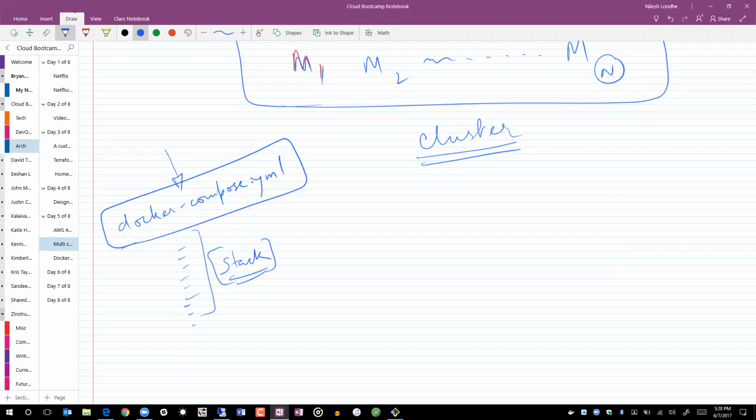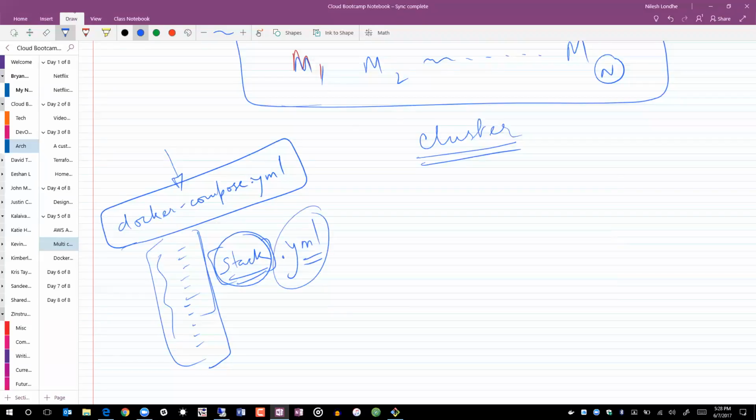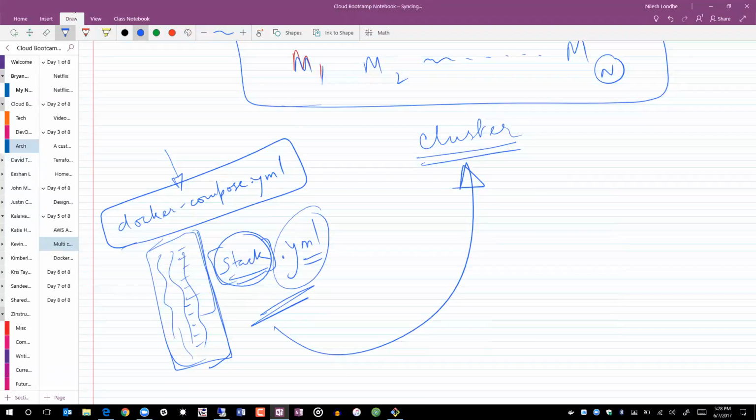But you will have multiple things running described in a simpler fashion in another YAML file. Let's call it, for now, a stack YAML. So you describe another YAML file, which has a bunch of descriptions inside one file, and you throw that YAML on, say, here, go, run it for me.